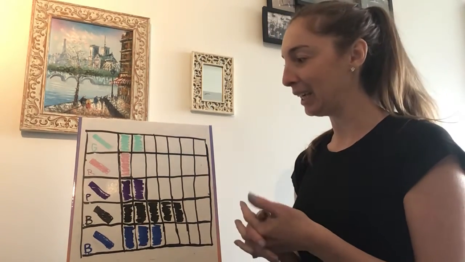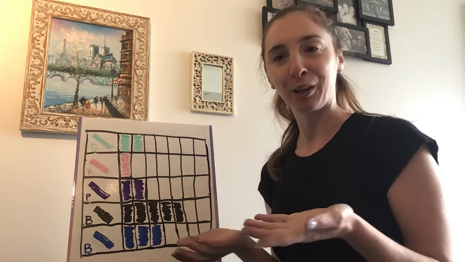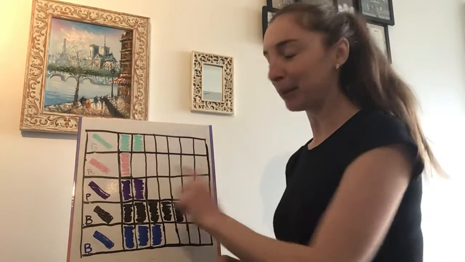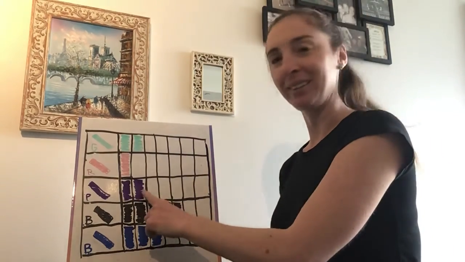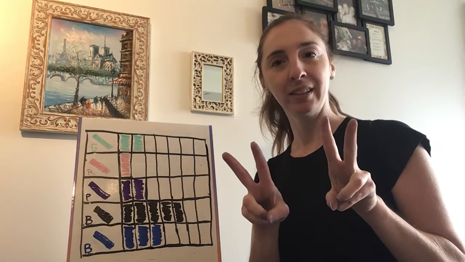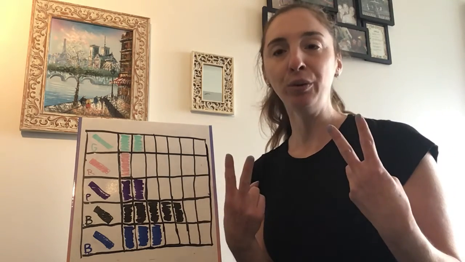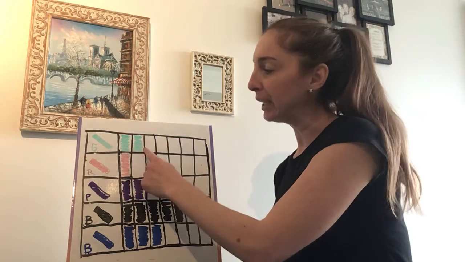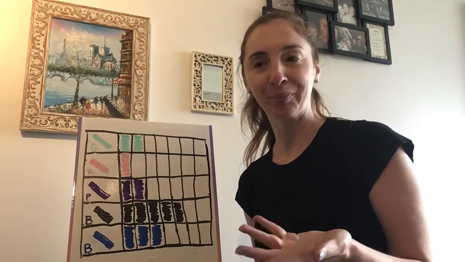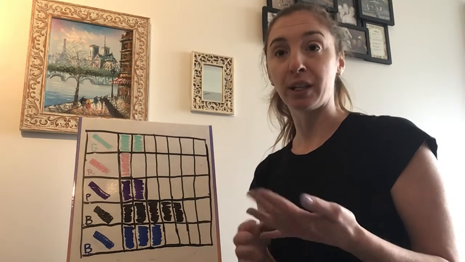Do you notice anything about the green and the purple? How many green markers do I have? 1, 2, right, 2. And how many purple markers do I have? 1, 2, also 2. So I have 2 green and 2 purple. So they are the same. And another word you can use in math for when you have the same amount of something, 2 and 2, would be equal. So I have green is equal to the number of purple markers that I have because they are the same.